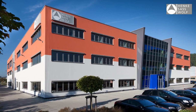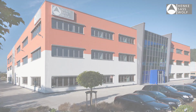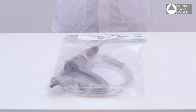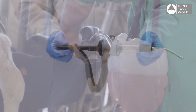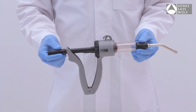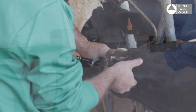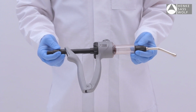Henke-Sass Wolf offers a wide range of veterinary syringes. Among them are the well-known HSW Eco Matic Drencher. The HSW Eco Matic Drencher were developed for oral and pour-on application of solutions for sheep and cattle or multiple dosing of livestock. The ergonomic and user-friendly design, as well as production with high-strength materials, ensures tireless use as well as a long service life.